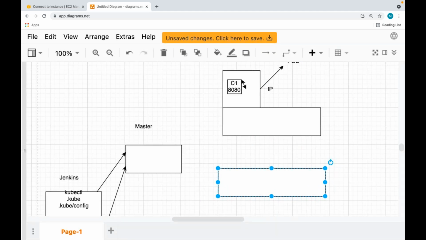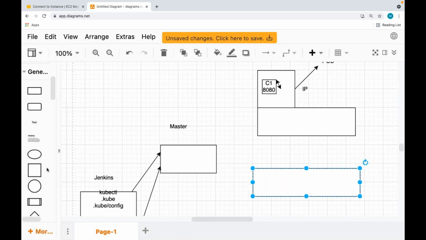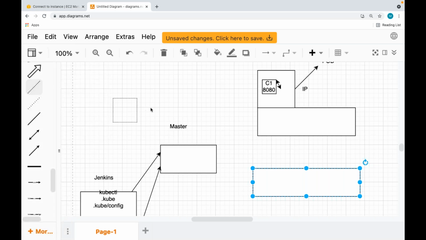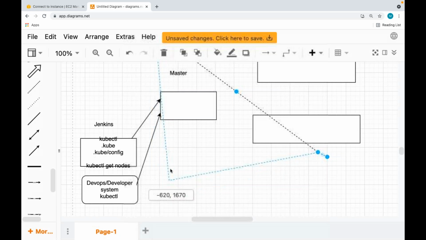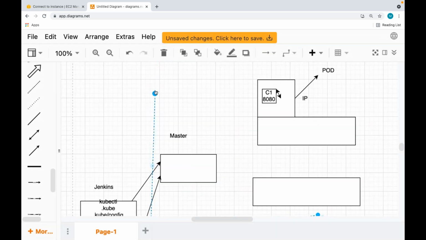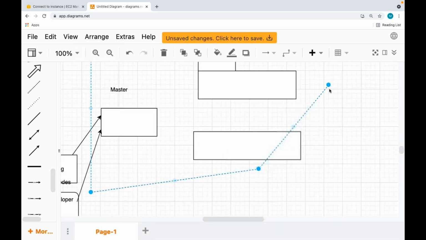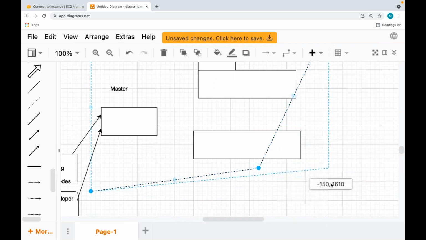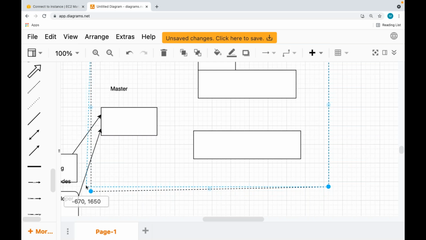This is my Kubernetes cluster. As part of my cluster, I have a total of 3 nodes.